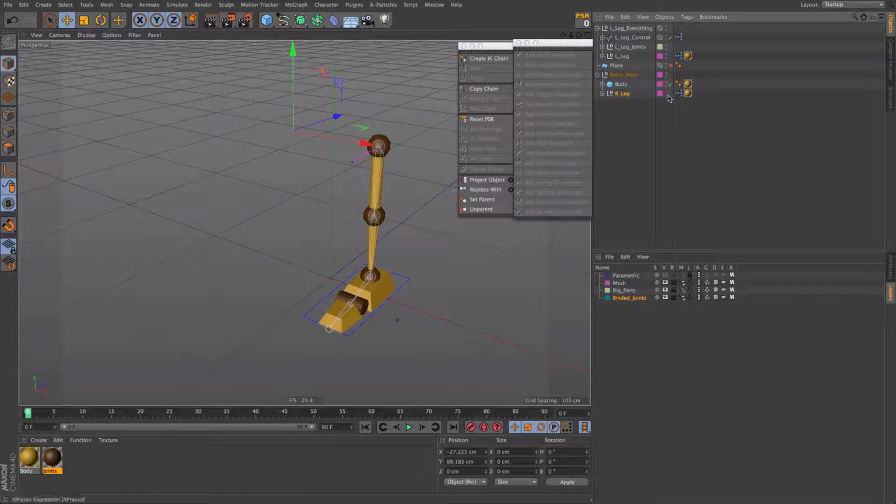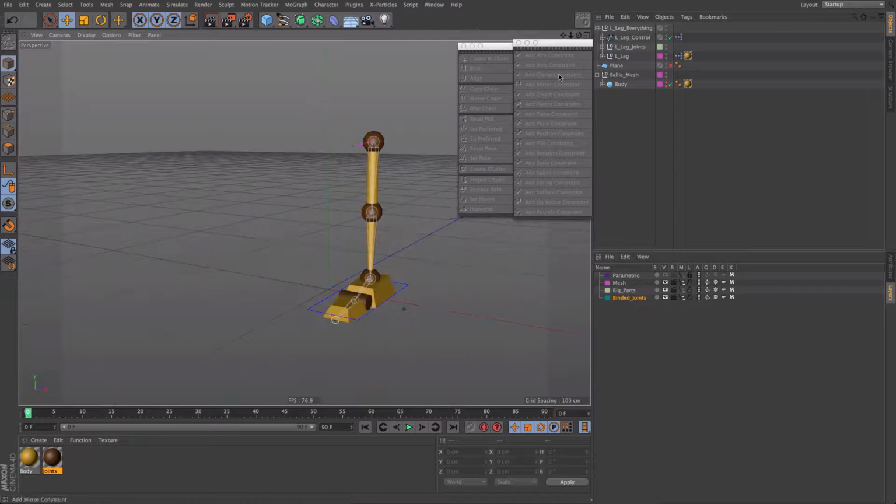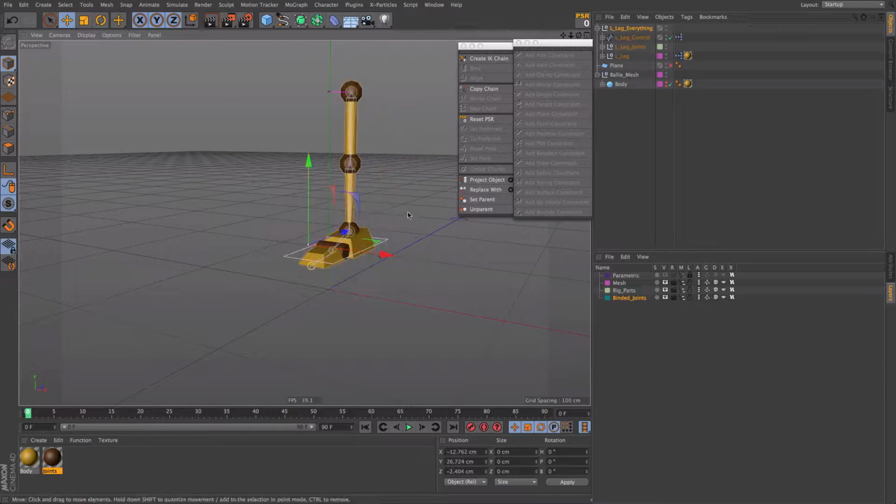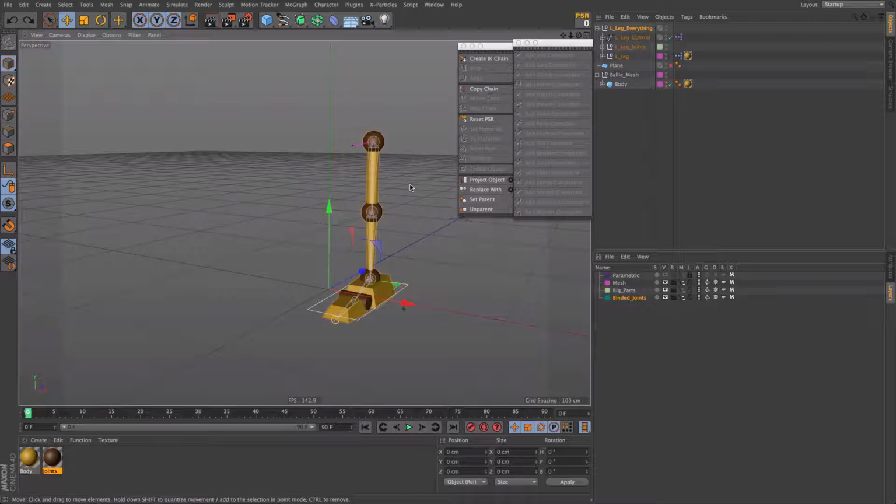And actually, I had a right leg mesh already, but I'm going to delete this for now. So delete this, and so we have our left leg everything. This is all the stuff that consists our left leg.